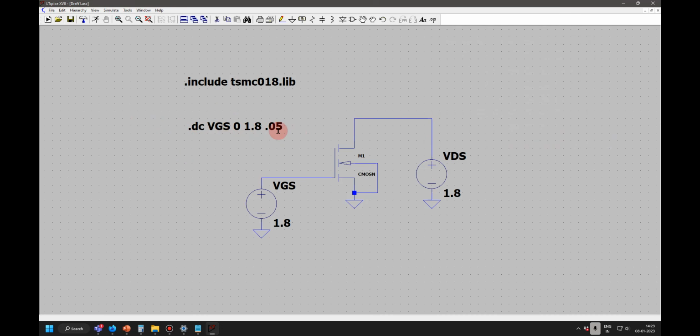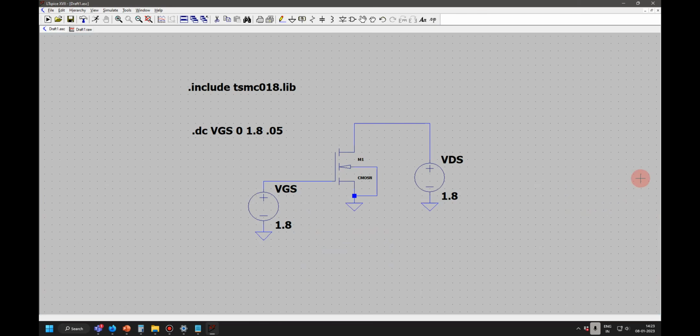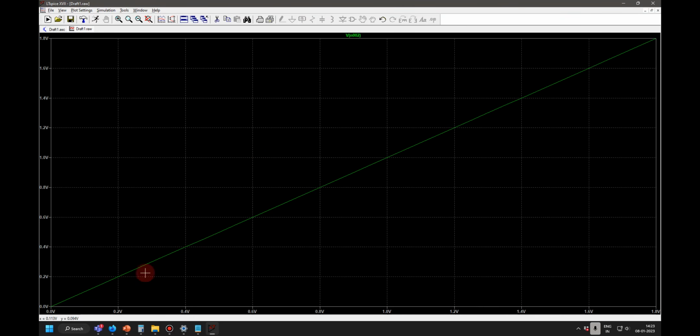Now I run the simulation. Once I run the simulation, I'll get this in a simulation window. Now to plot the voltage, you have this pen kind of thing. It is not actually a pen, it is more like a Holi pichkari kind of thing, right? I can take that onto the wire wherever I want the voltage. I click there. Now you see this voltage has gone from 0 to 1.8 volts, isn't it? That is what we have given. So here it is 0 to 1.8.